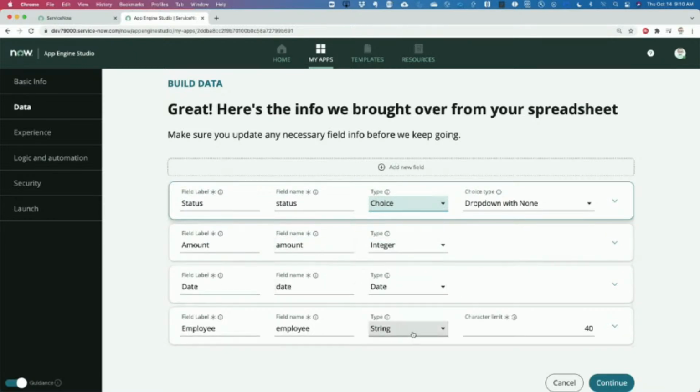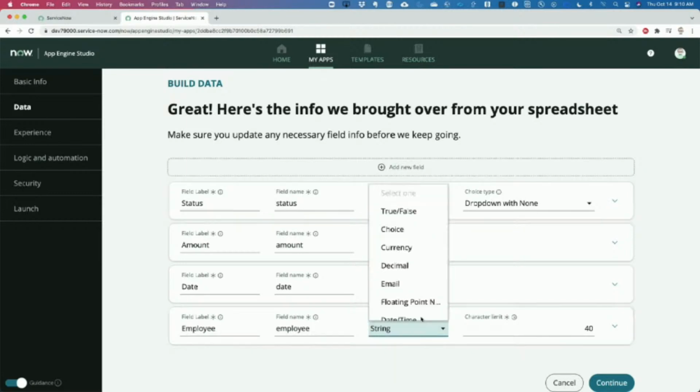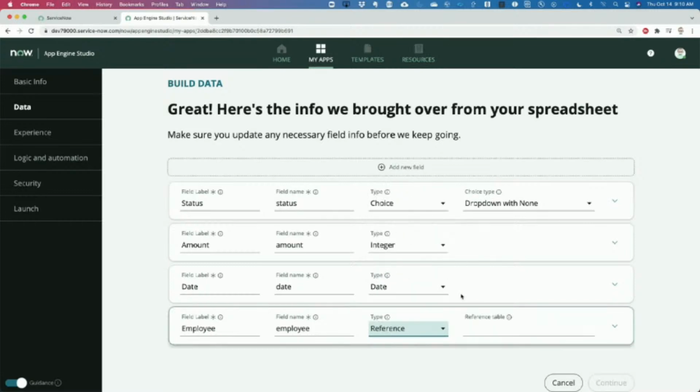And down here, we've got the employee as a string. And if we leave that as a string, we're likely to get issues with data consistency. I could be Chuck Tomasi, I could be Charles Tomasi, I could be C. Tomasi. Don't let people type in their names. We want to take advantage of a table that's already on the system. We want to reference that record. So we're going to use a reference field.